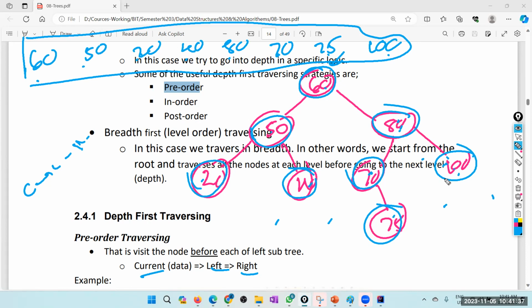Right. So now we are going to implement it also. We will implement the pre-order traversing because it's a recursive thing. Sometimes you may not be able to get it, so therefore, let's do it ourselves in the class.